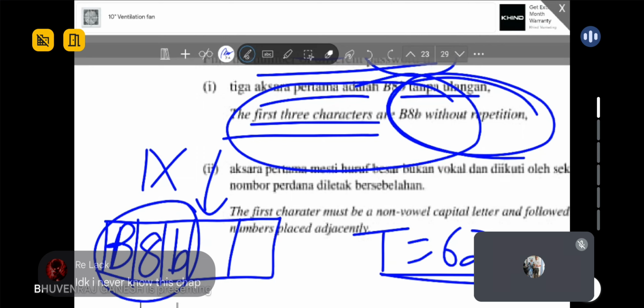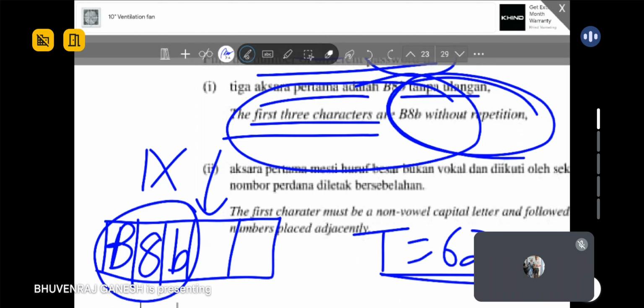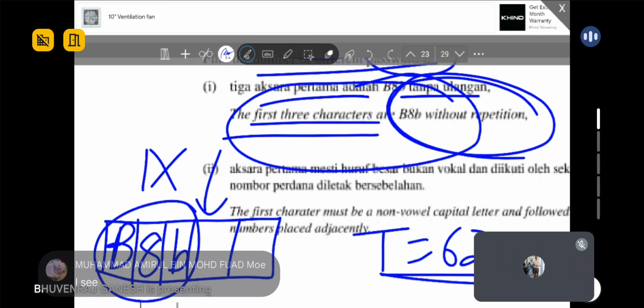Guys, you don't answer me, I never know this chapter. As long as the chapter in your syllabus, you must know. Asalkan bab tu dalam syllabus kena tahu. You must know how to solve. 49P2. No. Guys, you must analyze one by one. Kamu kena analisis satu posisi, lepas tu satu posisi lagi. Tak boleh gabung dua-dua. You must go one by one. Then only correct. Okay?